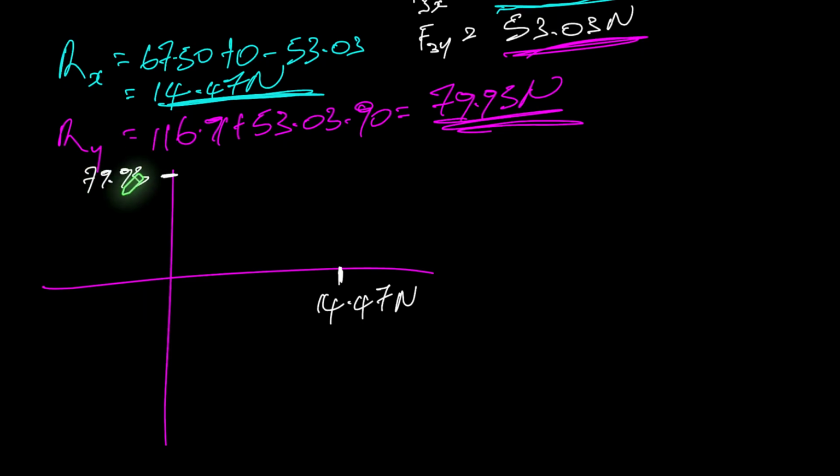79.95. The reason why this is important is because it tells you the direction of the resultant. So we know that the arrow for our resultant should be going up and to the right like that. That's our resultant there. What we want is that value as well as its angle right there. If I draw a dotted line like that, I'm pretty sure you'd agree that would form a right angle triangle, and the resultant is what our hypotenuse would turn out to be.